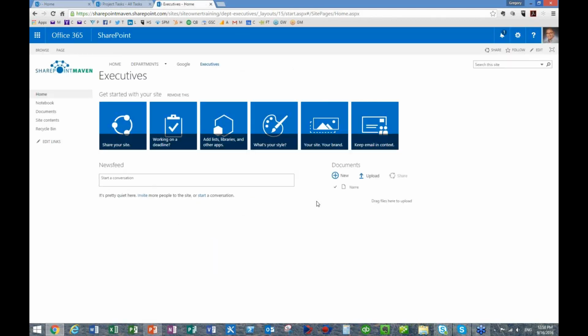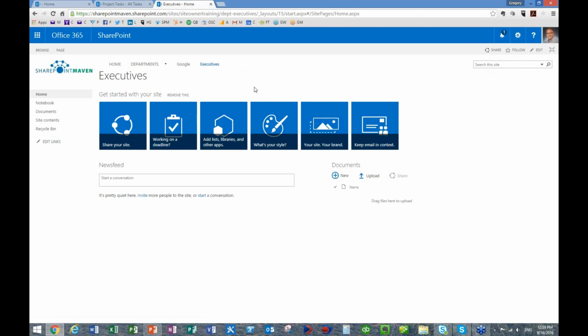Now, if you are, let's say, a site collection admin, which is my scenario, you really don't need to be in any of the groups. You have the keys to everything. So even though you see my name inside of those groups, it's kind of irrelevant because as a site collection admin, I have keys to everything in my site collection, to all the sites, even if I'm not explicitly listed in any of those groups.